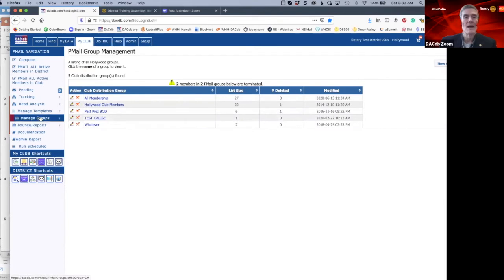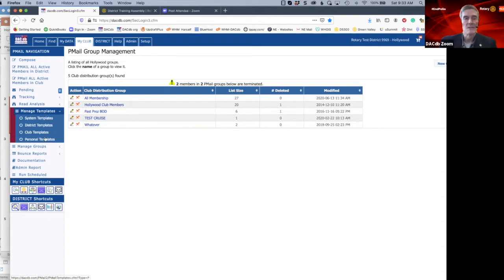And I mean, it's that simple to do that sort of thing. Then we have manage, again, manage the templates. And again, same principle. If you want to change a template, this is where you would go in and change it based upon what area that it's in. Now, I commented to you earlier when I talked about there's several different ways to send a Pmail. So you had the one that I showed you. You can hit the 2 and go up to it.